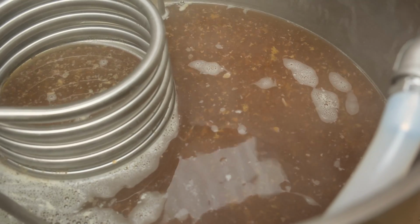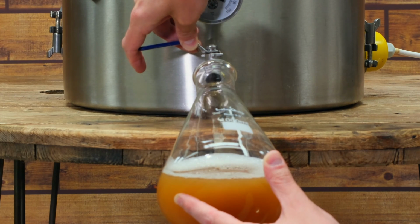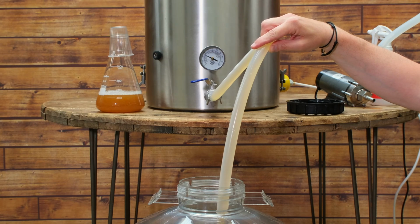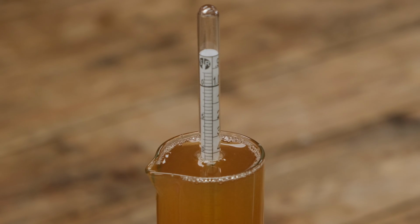Once you've completed your brew day and you've chilled your wort down, before transferring all your wort into your fermenter, draw off a sample of approximately 500 millilitres into a sanitized collection vessel. This sample is what we're going to use to force through its fermentation. You can then continue transferring the rest of the wort into your standard fermenter. It's important to take gravity readings at this point and make a note of them.